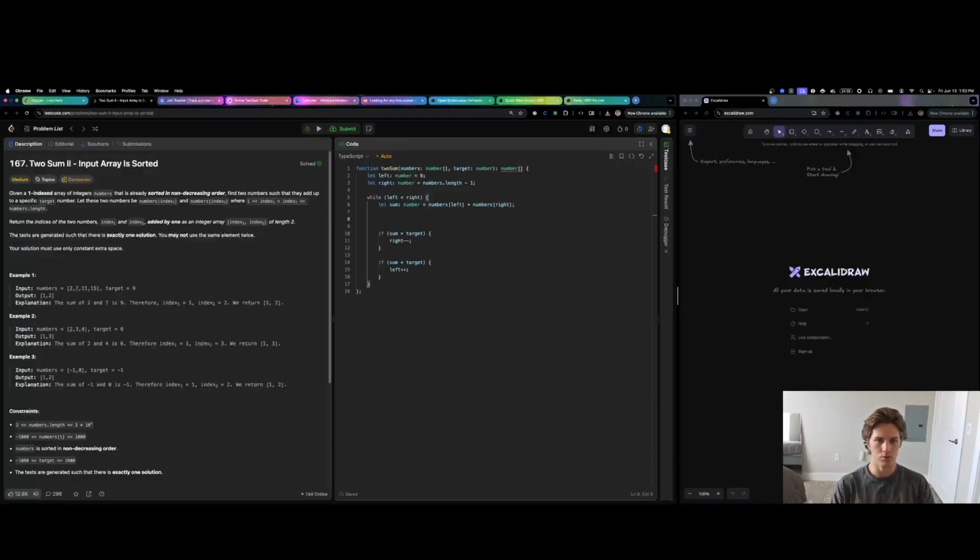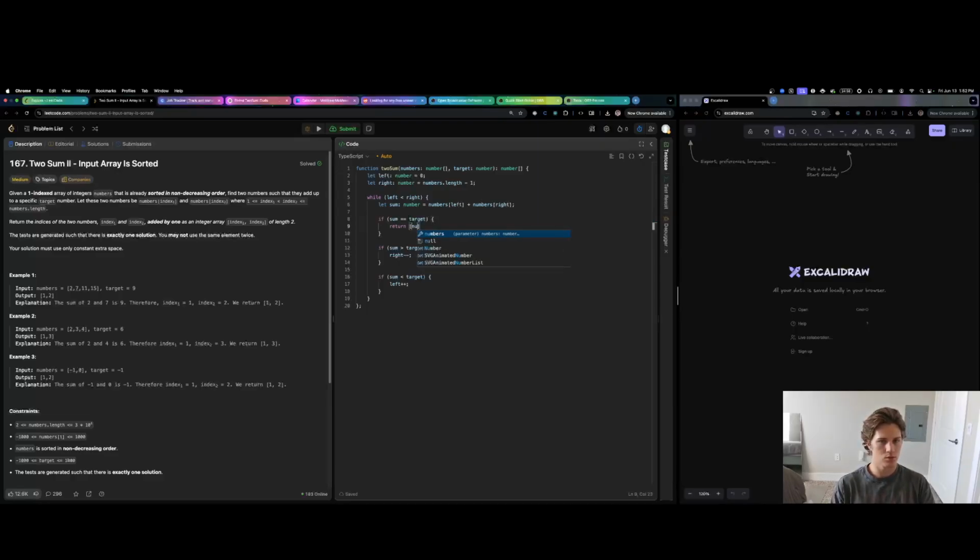I need to do the base check, which is if the sum equals the target, return. And how are we returning it?